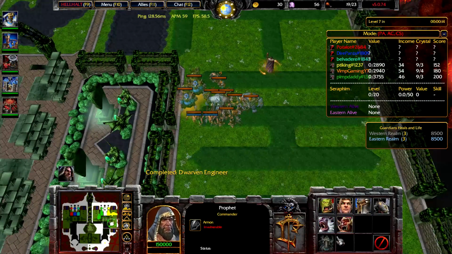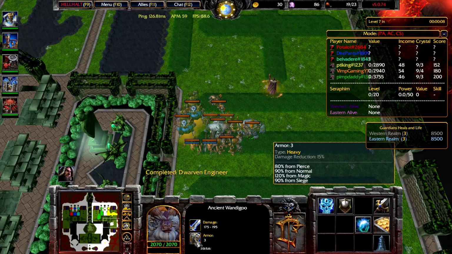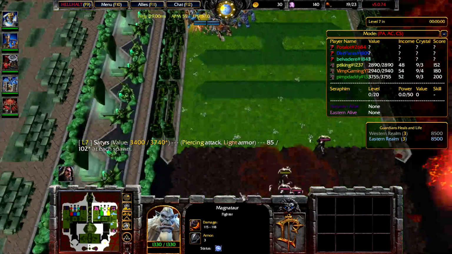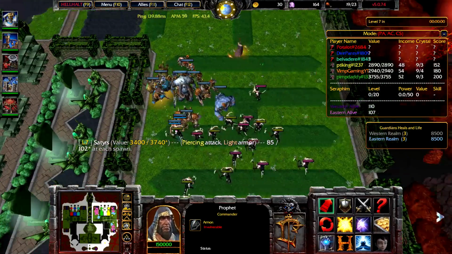Upgrade complete. So we do have an insane amount of Pierce up front, and not only does this guy have heavy armor, but he also has 35% evasion with a lot of health. This front line is going to be very effective against next round. But not against round 8, which is going to be the problem here.